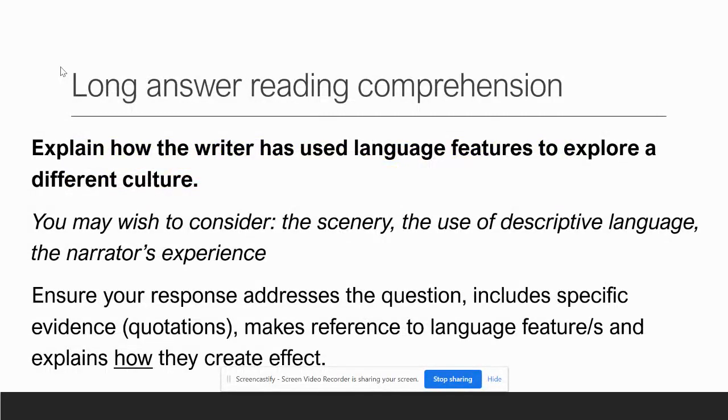So the aim today is to build through a long answer response. You have done reading comprehension many moons ago now, so you would have done this in your end of year exam, and you would have had a paragraph that you wrote. So you read a text, you answered some multi-choice, you answered some short answer, and now you've got a long answer. So this is what we're going to work with today.